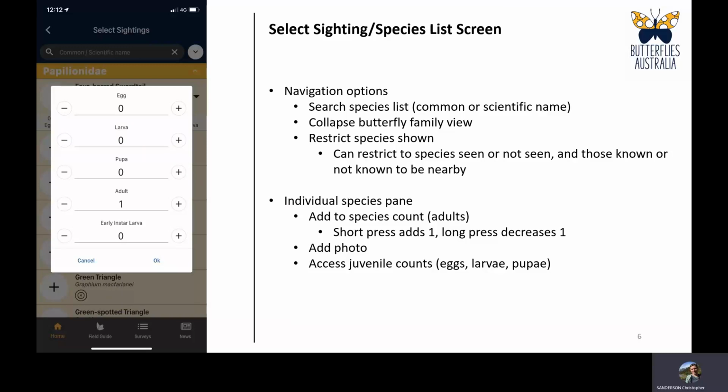This is also a useful trick if you've seen a large number of adults. For example, a few years ago, I saw a tree which was covered in flowers and had about 10,000 2-spot line blues on it, and I was able to use the manual edit of this screen to add 10,000 into the count rather than having to hit the button 10,000 times, which made it a lot easier.